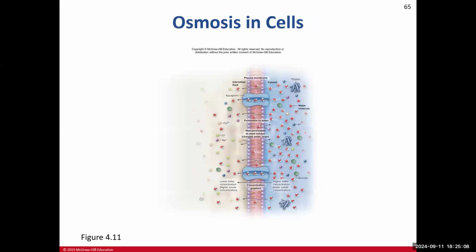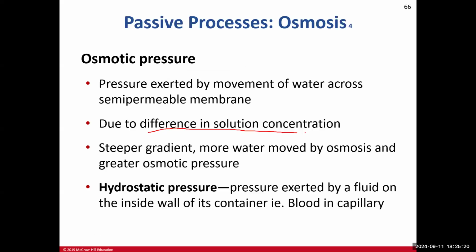I'm going to come back to this slide, I promise you. The fact that there are lots of solutes in our example outside the cell and fewer inside the cell, an unequal distribution of solutes across the plasma membrane, is what helps create this osmotic pressure. If there's a large difference in solutes, say 100 molecules outside the cell and maybe 2 inside, that's a large difference: 100 minus 2 is 98. But if there are 50 outside and 49 inside, it's only a difference of 1.